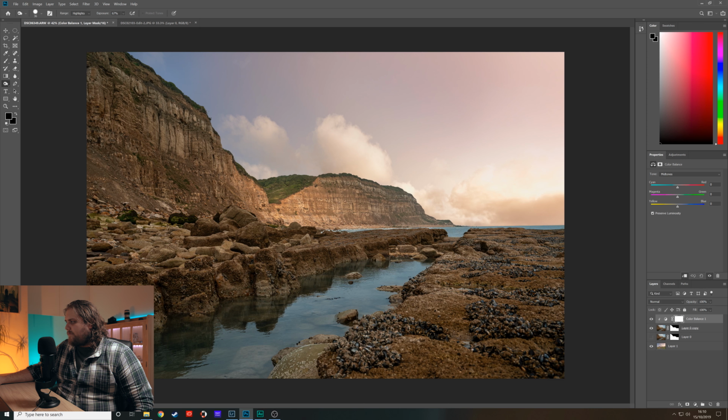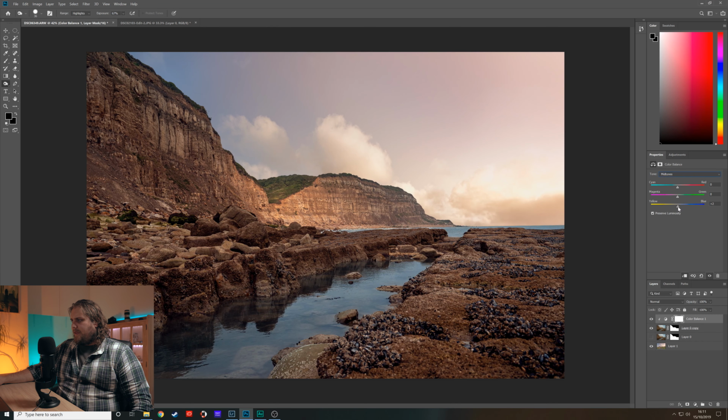So let's adjust some of this. With the shadows, let's go to the shadows here in this little drop down. Let's pop a little bit of blue in there. So we can just pull this slider towards the blue end. The magenta to green, I'm probably going to leave alone, and maybe -2, so just towards the magenta. Let's come up to the highlights, where I'm going to move this a little bit towards the red. Let's see what it looks like with the yellow as well. And with the midtones, let's just pop a tiny bit of blue in there as well to mimic the sky a little bit.